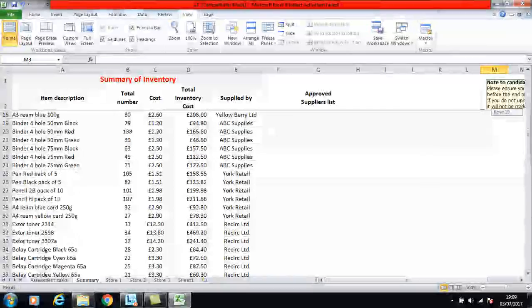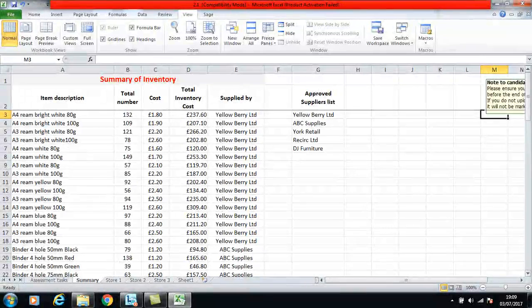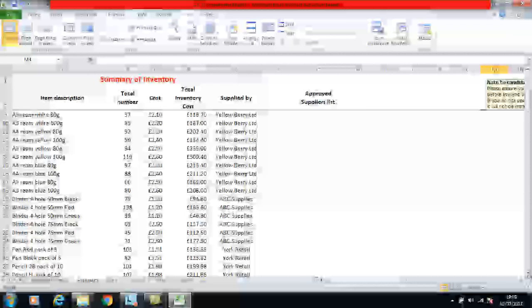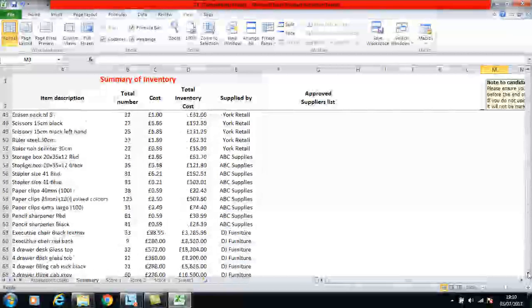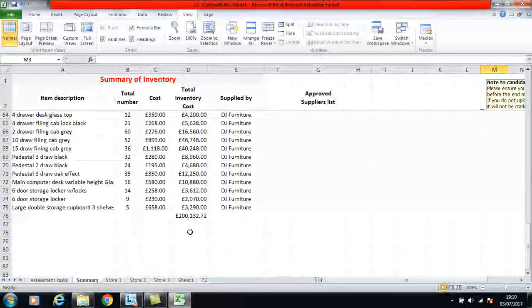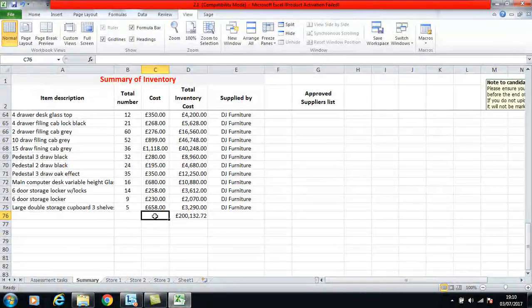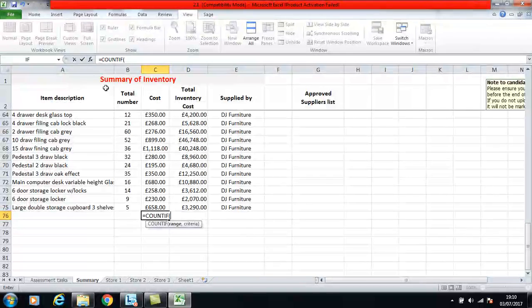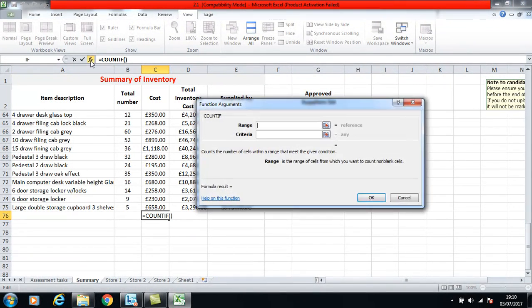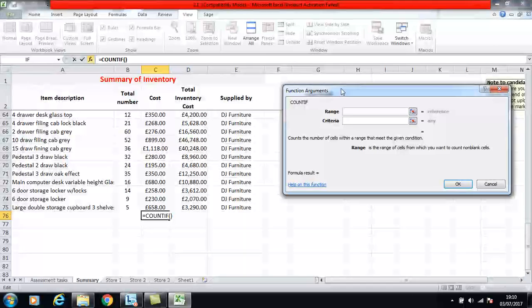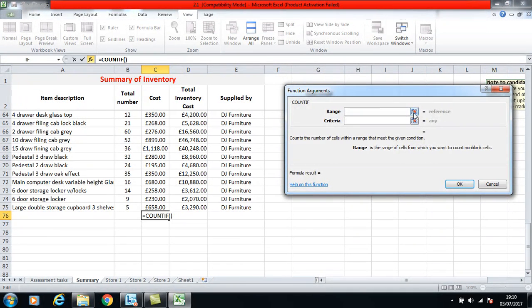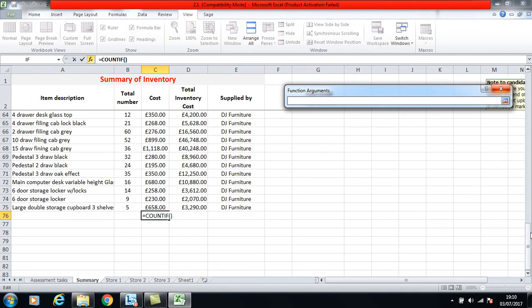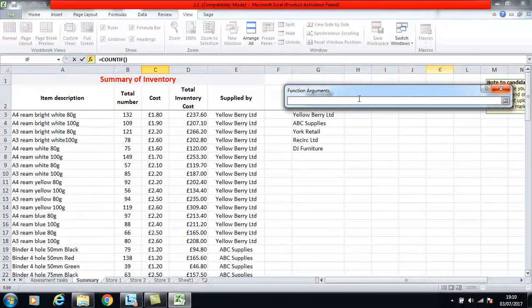It also asked us to count how many of the stock in C76 are greater than £800. So for this function we're going to use equals, and it's called COUNTIF. I do like to see the little formula table, so I'll bring up the bar. So over the range of data, what is the range that we need to identify the stock?